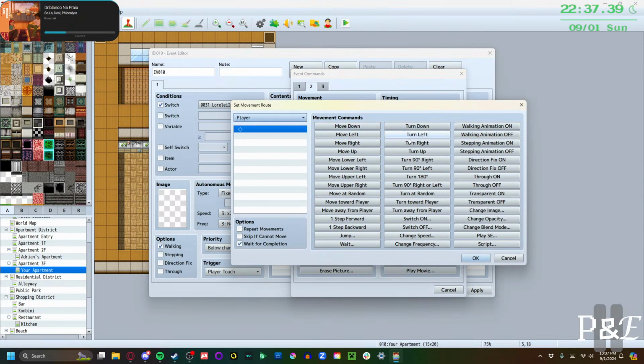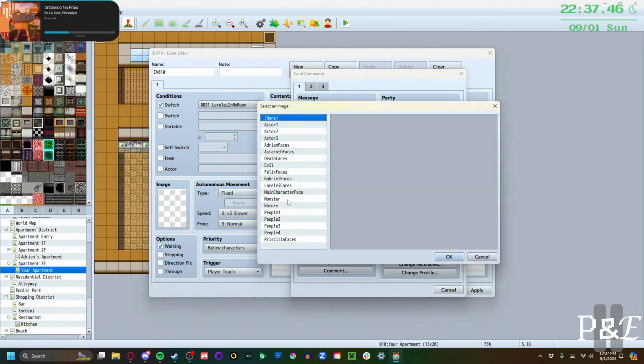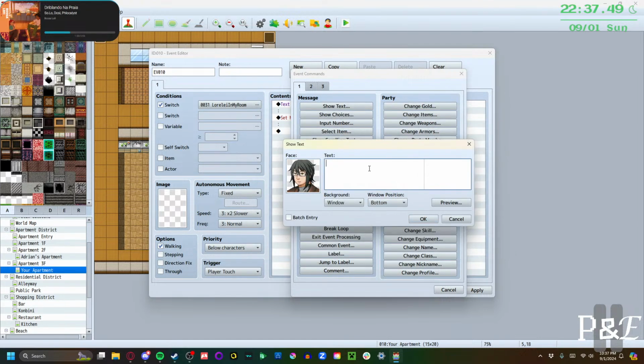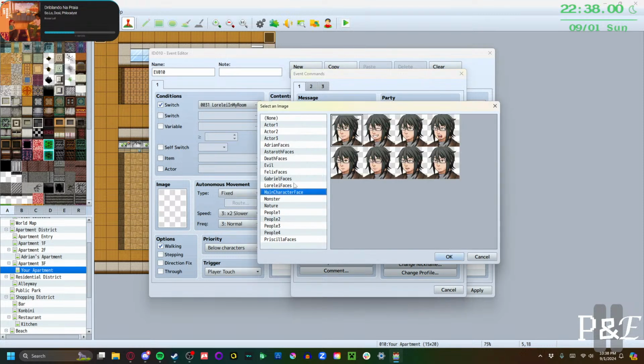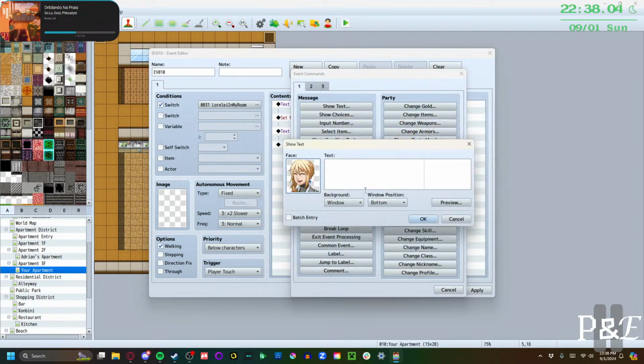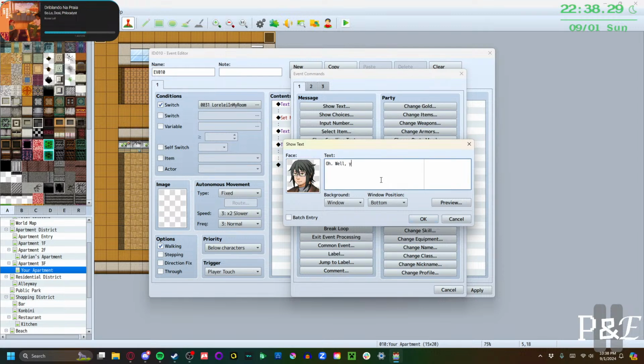Set movement route, player, turn up. Oh, well, you're welcome.